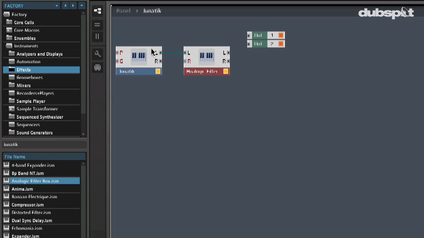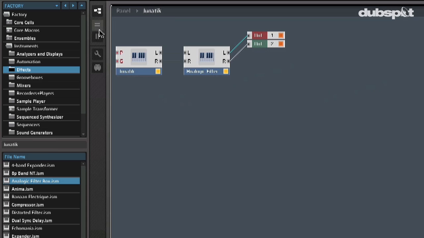For all of these instruments and modules, when you're looking at them in the structure, signal will go from inputs on the left to outputs on the right. So I'm going from the right output of Junitic to the right input of Analogic Filter Box, left output of Analogic Filter Box to the left input of out, and then right output of Analogic Filter Box into the input of out. And these are outputs, but these are inputs to the out modules, if you care to think of it that way. So now I can jump back by clicking here.